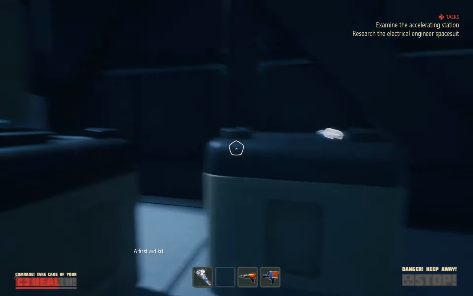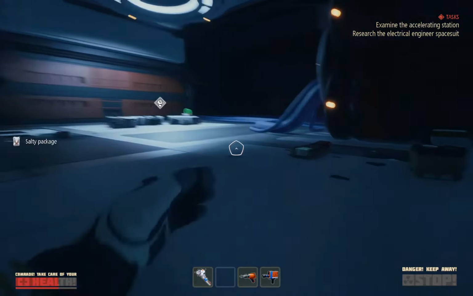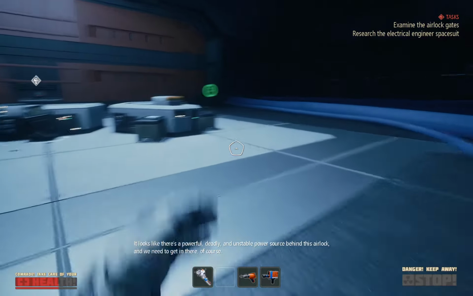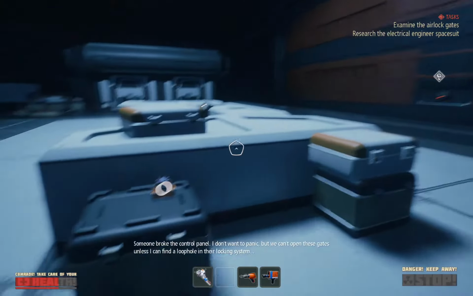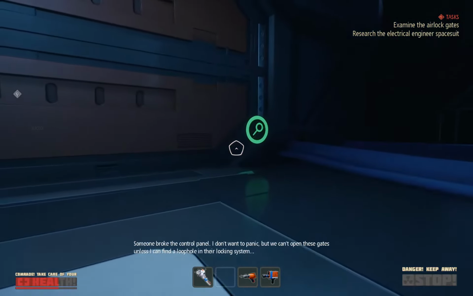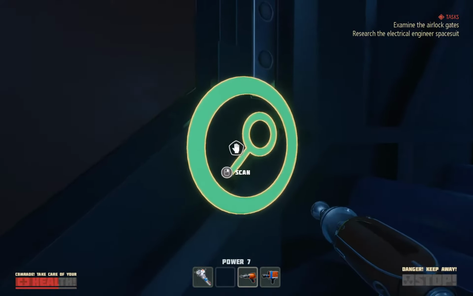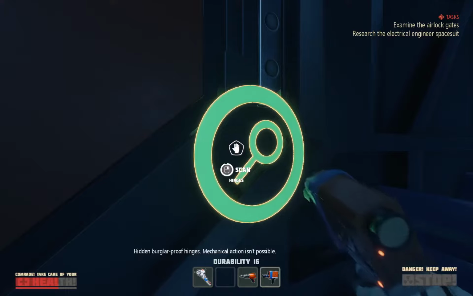A first aid kit. It looks like there's a powerful, deadly, and unstable power source behind this airlock, and we need to get in there, of course. Someone broke open the control panel. I don't want to panic, but we can't open these gates unless I find a loophole in their locking system. Hidden burglar-proof hinges. Mechanical action isn't possible.